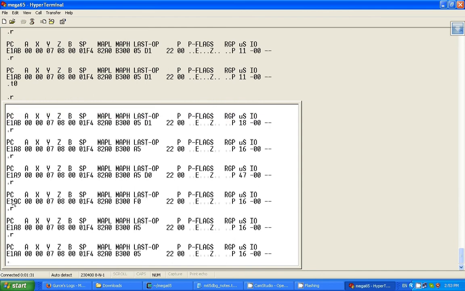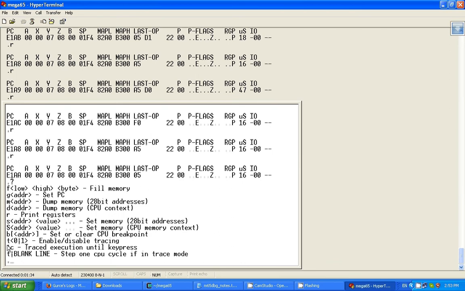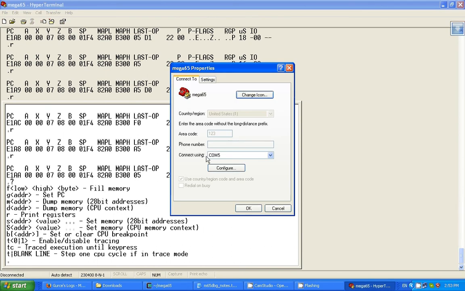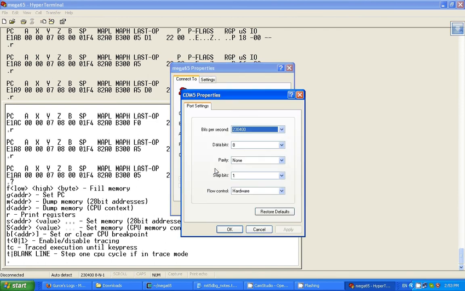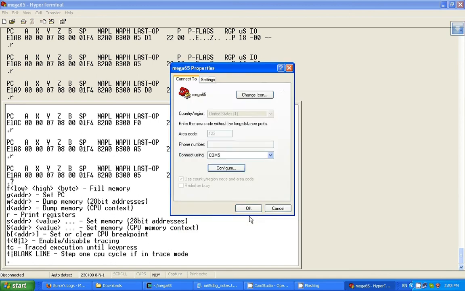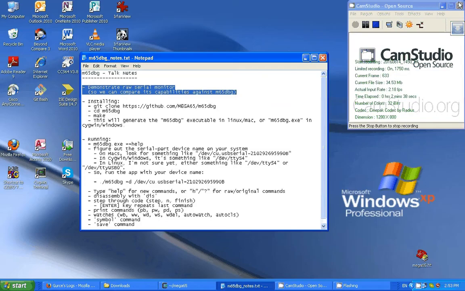So you can see that's not too bad, but there are a few limitations that we can improve on, and let's do that now. Oh, prior to that, let's have a look at the settings required. If we have a look at the port settings, whatever port your system has for the Nexus board, configure 230,400 bits per second, 8N1, hardware flow control, and that pretty much does it. In the M65 debugger app, you get those settings by default anyway, so you don't have to configure them.